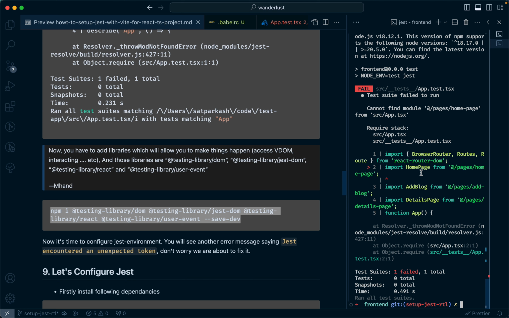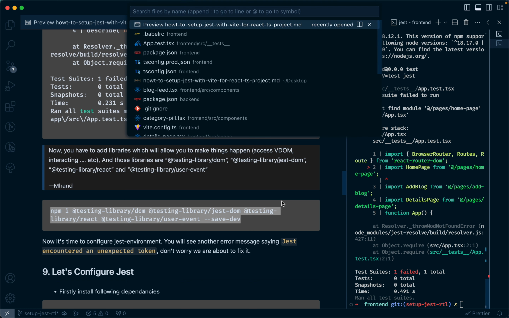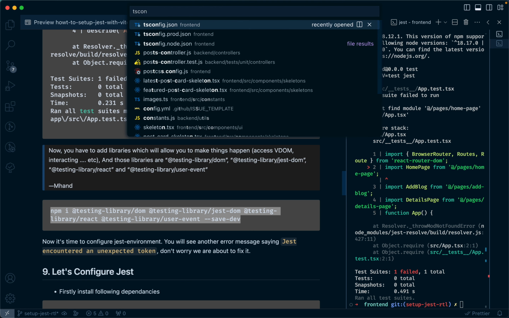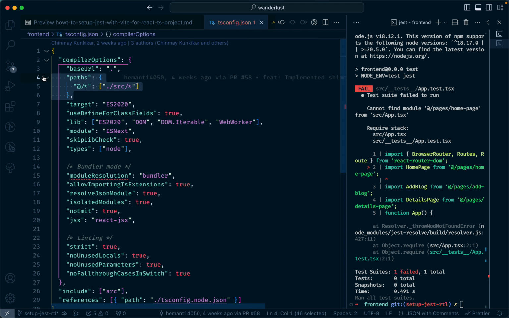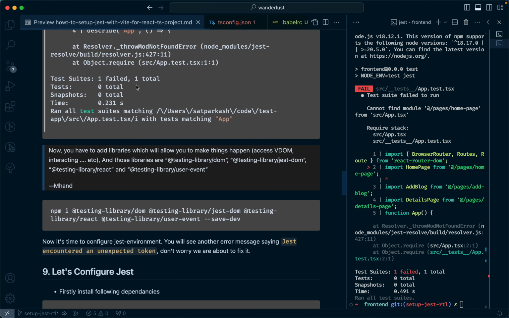Oh, cool. Good thing. So now it is complaining, okay, it can't understand this @, which comes from ts-config paths. So these are absolute paths. Some way this guy has defined them, I guess, with @. We can configure this. We will try to configure it like here. Okay.